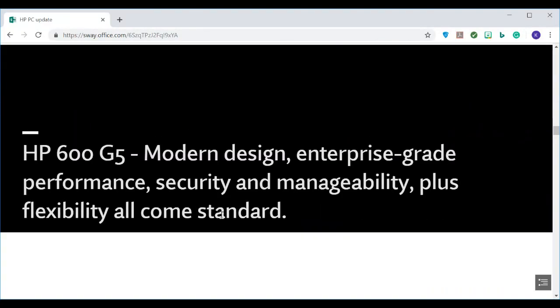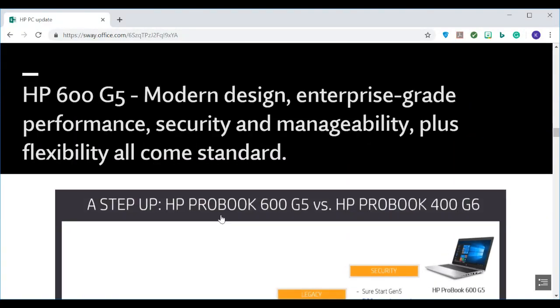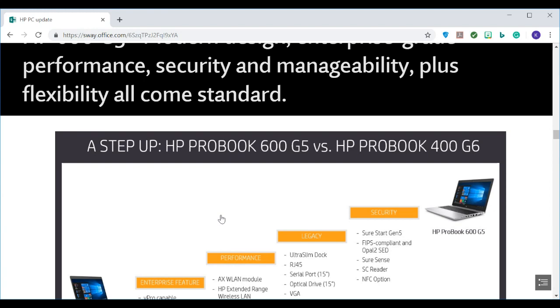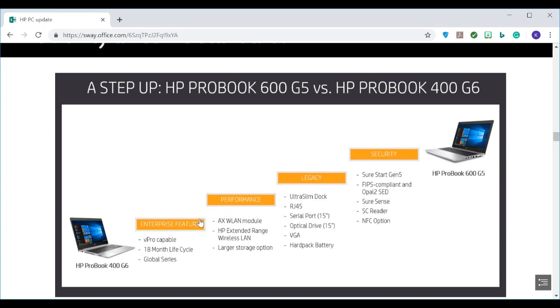Moving from the 400, we move through to the 600 series. I was speaking to customers, and probably one of the most commonly asked questions is how do we differentiate between the different series, especially as they just all keep getting better and better. So I had this discussion with HP, and they've put together some really useful little reference guides as to how you might step up. The step up guide covers some of those key differentiators between each of the series.